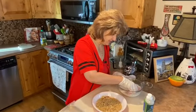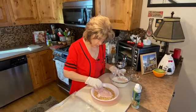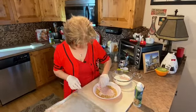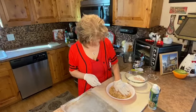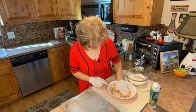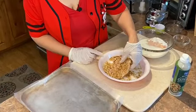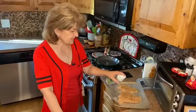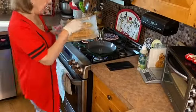Remember this is the wet hand, dry hand thing — one hand is the wet hand, one hand is the dry hand. You're just going to bread your chicken breasts with that breadcrumb pecan mixture. What the buttermilk does is it imparts flavor, but it also makes the chicken more tender. The next step is to lightly spray the top of the chicken with some olive oil cooking spray.